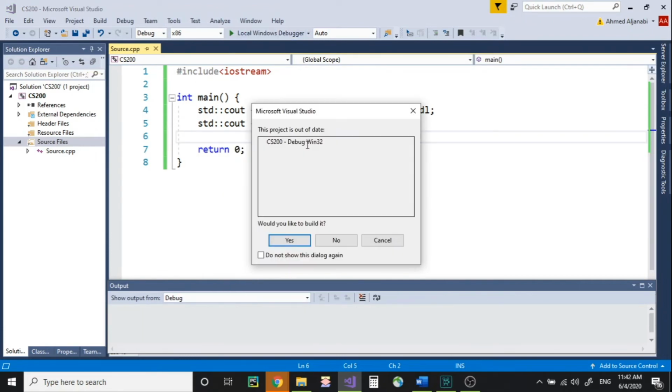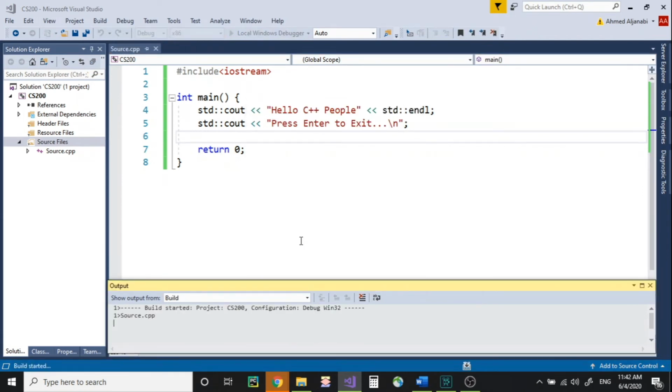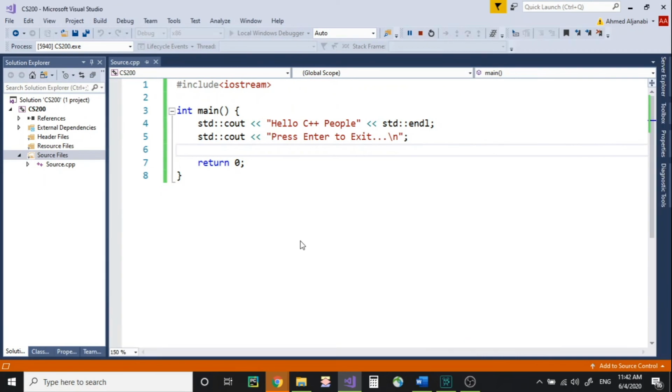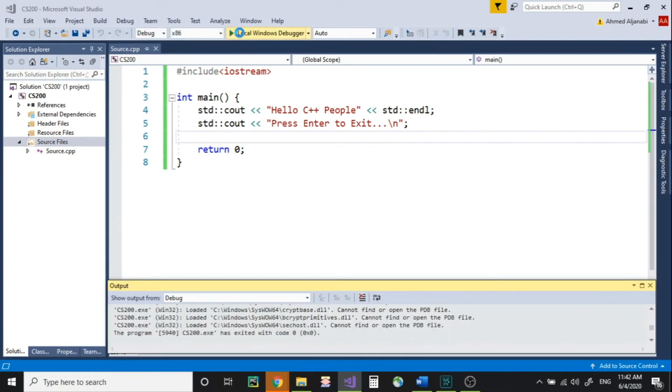And I'm going to try to run it again, and I want you to pay attention because something's going to happen really fast. You're not going to be able to see it. I hope you guys realize that. Let me run it again. So what just happened? Well, the window that showed me those two messages popped and disappeared immediately.